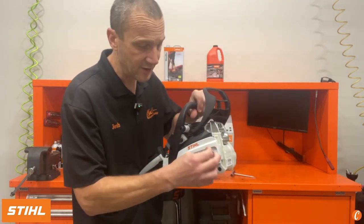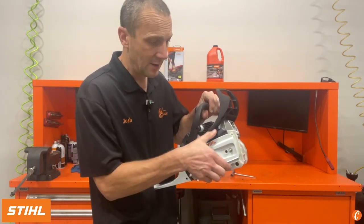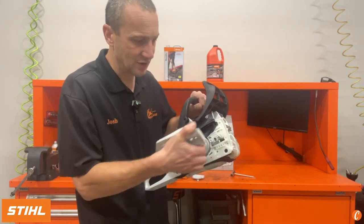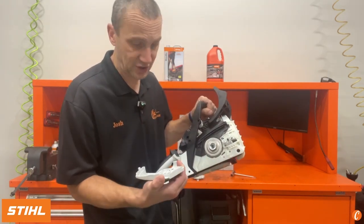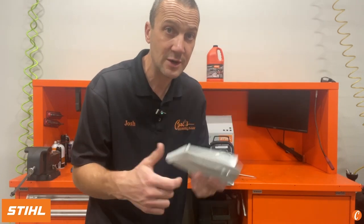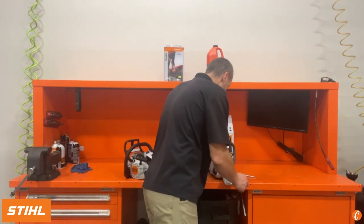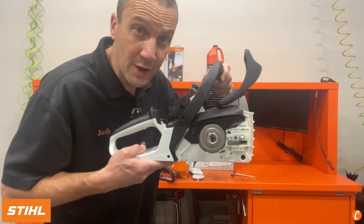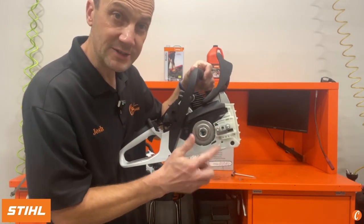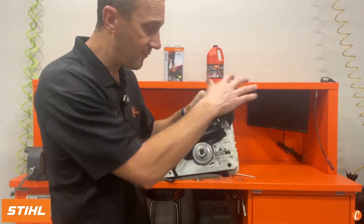Taking off the side clutch cover — again just a single bar nut, which I think is fine especially with the right stud to center the bar. We have a sleeker profile on the side cover, which should allow for better chip evacuation. So if you're doing rip cuts, those long stringy ribbons of cut material are less likely to bind up in this cover. The running gear looks pretty much like what we're used to, except for having this side access chain tensioner. The sprocket brake mechanism functions the same.